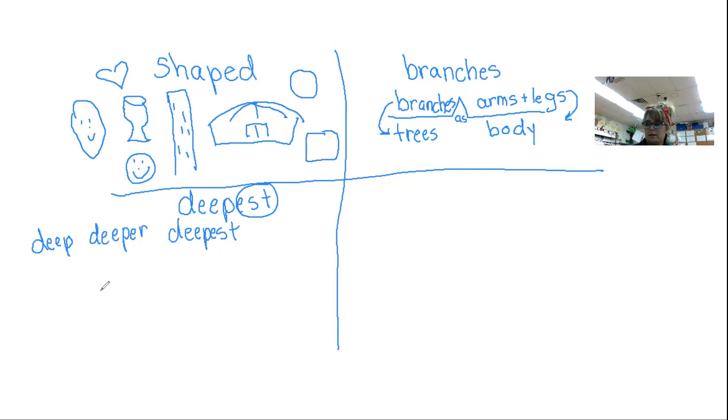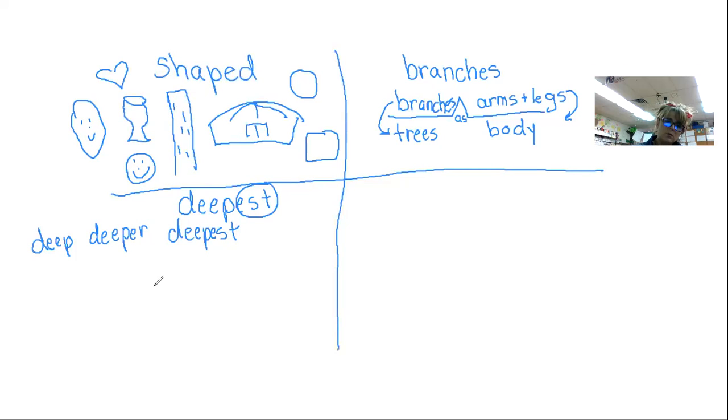Now, if we're going to do deepest, let's see what I want to do for deepest. Maybe we could do some word art for deepest. And I don't know if you remember what word shape is. That's where you write your word showing that you know what it means. When we did hairy, I think I might have done hairy with you, and we wrote the words and we wrote hair coming off of the letters.